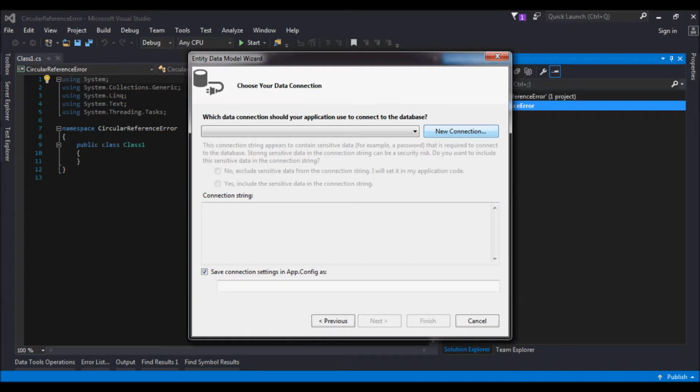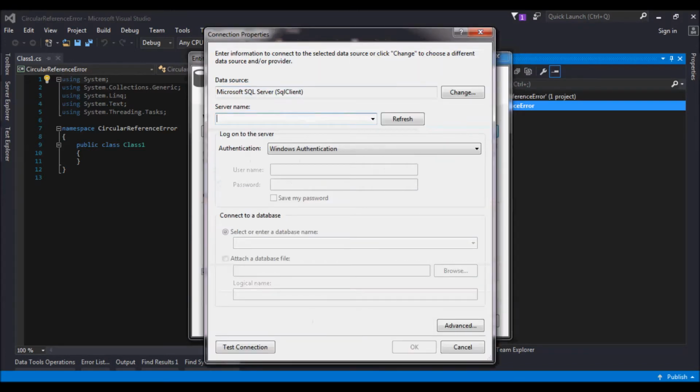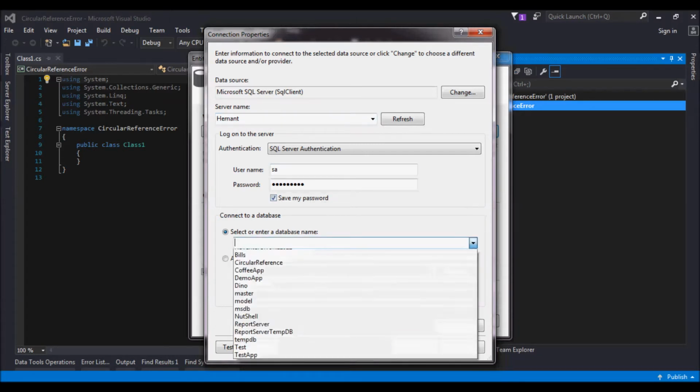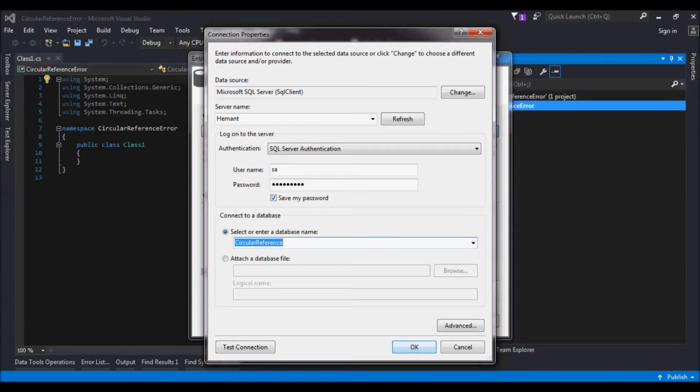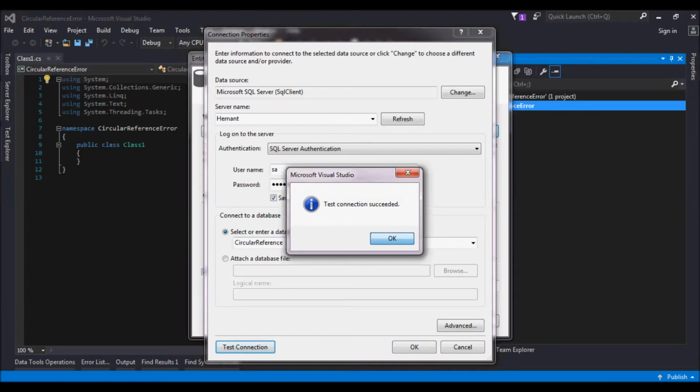Let us create a new connection, specify the server name, SQL authentication, user is SA, give the password, save my password, and select CircularReference.